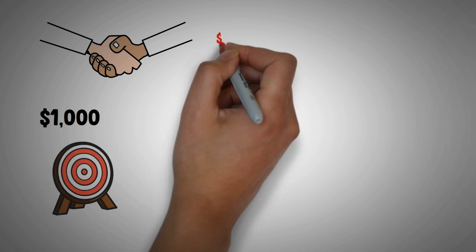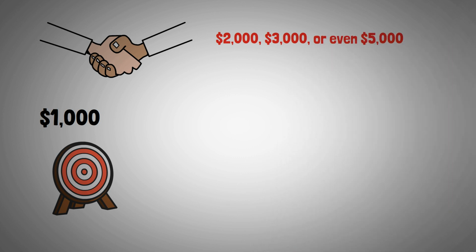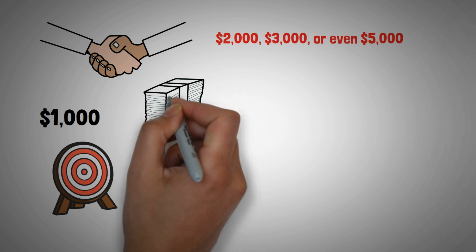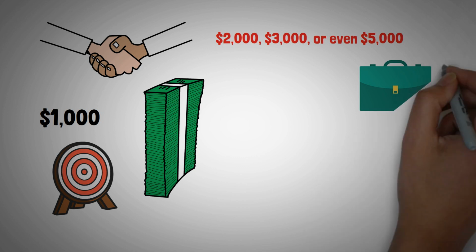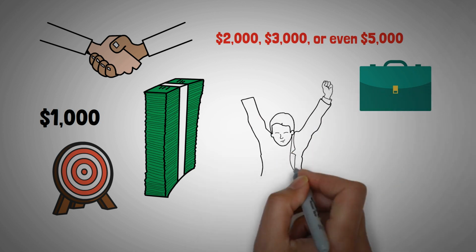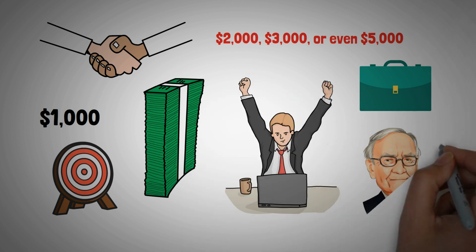Even though we've been focusing on achieving $1,000 per month in dividend income, you can set any target you like: $2,000, $3,000, or even $5,000. Of course, reaching higher amounts will require a more substantial investment, but if your goal is to build wealth or retire with a sizable portfolio, why not enjoy a substantial income along the way? It just makes sense.